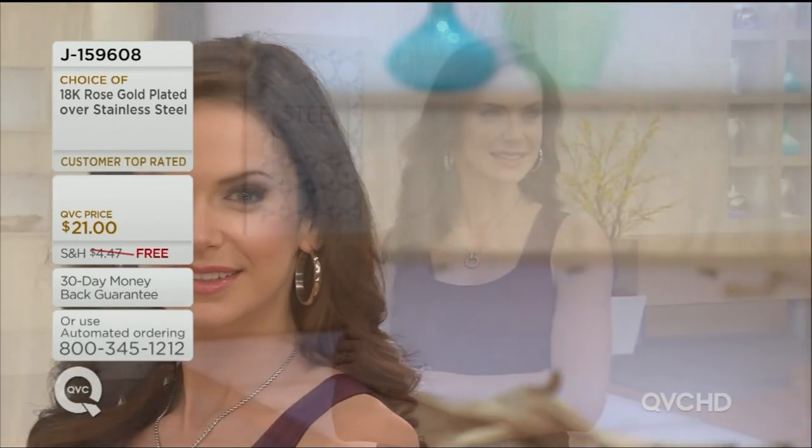Joan also has the necklace on that I have on too — that necklace looks like one you would see in a high-end jewelry store. So this is your oval hoop — not simply a circle, but an oval shape. See how elongated it is? While she's got this nice long flowing hair, you're seeing that lovely bright stainless steel. It would look excellent on someone with short hair too.